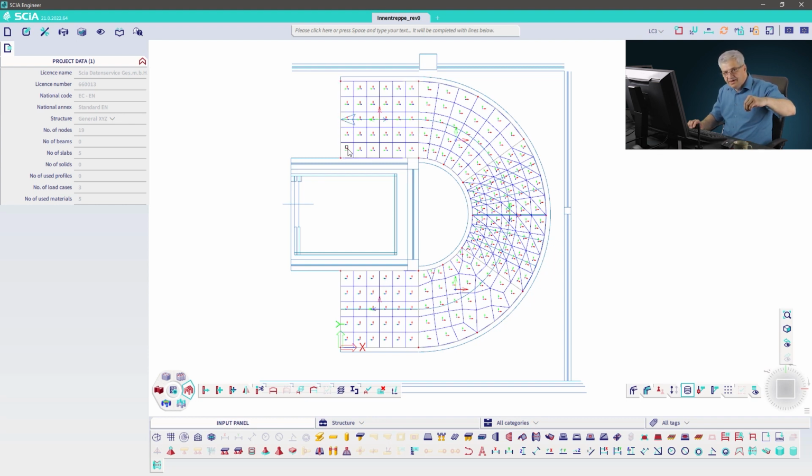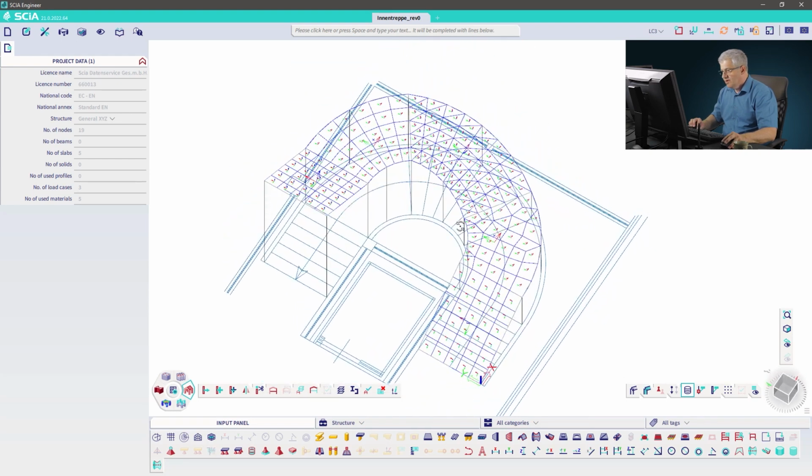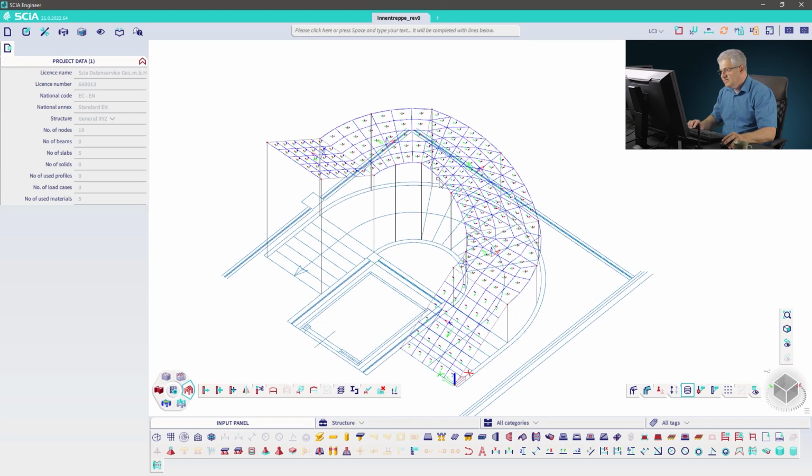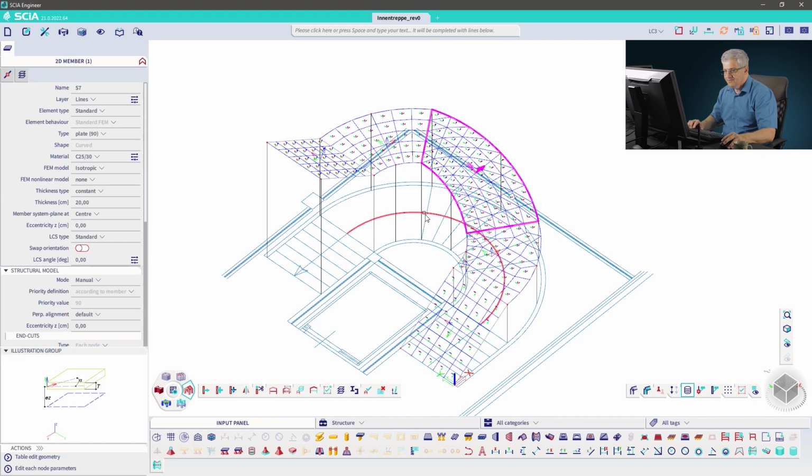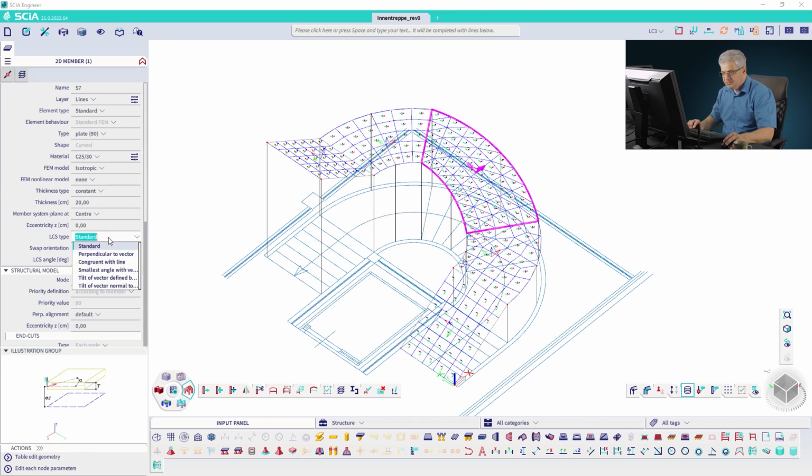Then I can later calculate, for example, reinforcement in this direction and in the orthogonal direction, because in this picture everything would be in another direction, also the internal forces, so that's not good for us. So what you can do for this shell, I think this possibility is the best: tilt vector normal to line.